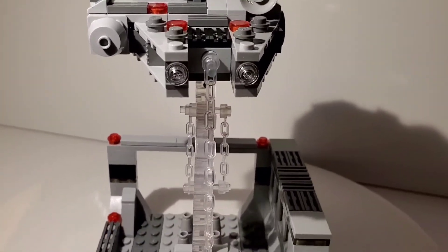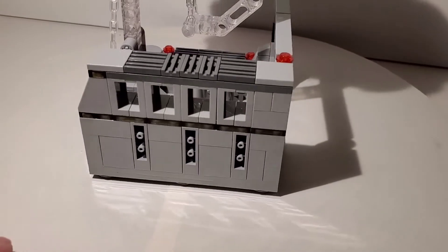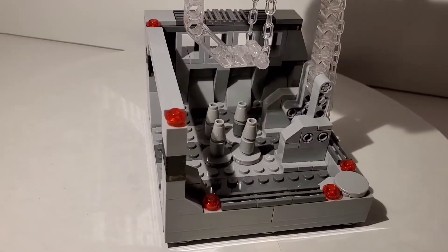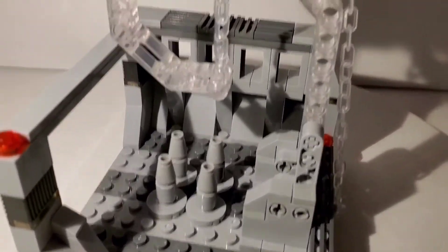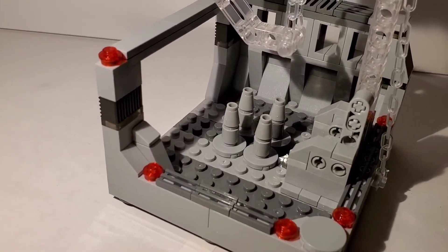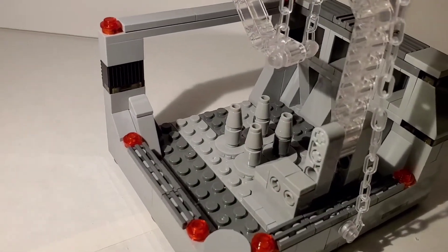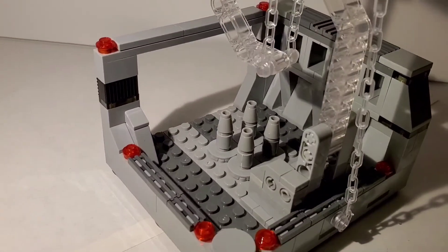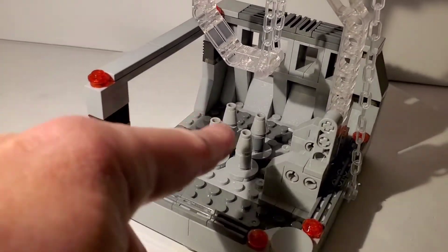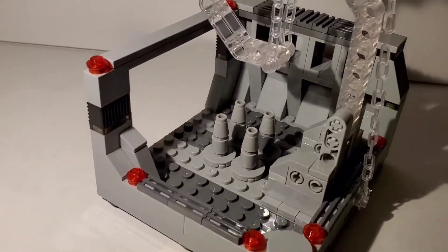You can see the details are relatively the same in terms of how everything goes together. You could probably modify it to use with Chewy, though adding the minifigure might throw the balance off a bit. The chains and clear plastic create the illusion of it floating. The base actually looks pretty good — more to it than I expected, with some good greebling and little windows in the back. There was one missing piece, which is typical of knockoff brands — specifically one of the little cylinder pieces, which I replaced with a darker one.